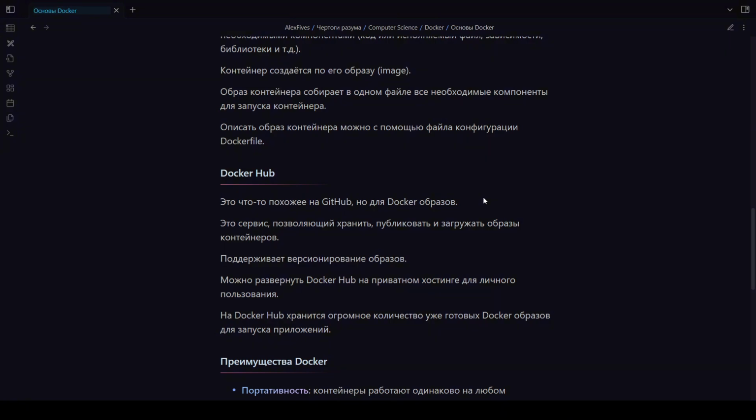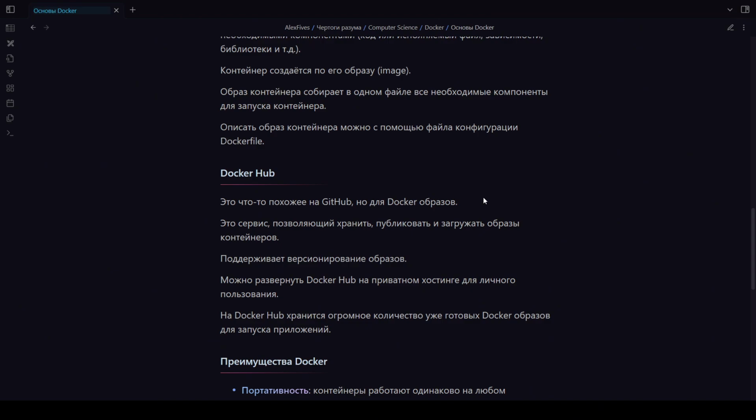Just like GitLab, for example, we can deploy Docker Hub on some private hosting and use it personally. This is how companies operate. They take GitLab, deploy their own on a server, and all the code is stored in their GitLab, not in any public remote repositories, neither on GitHub nor on the shared GitLab. This is done for security reasons. Accordingly, the same story applies. We can definitely deploy our own Docker Hub and store all our images there for security.